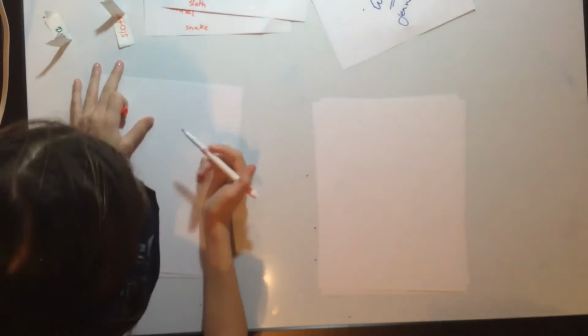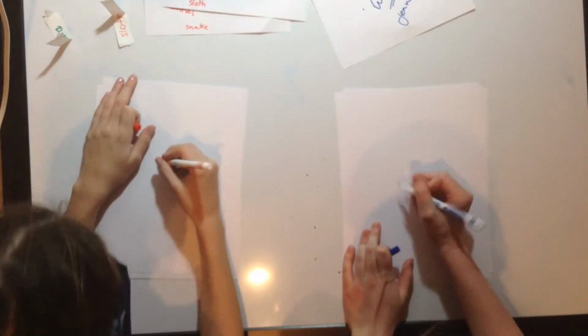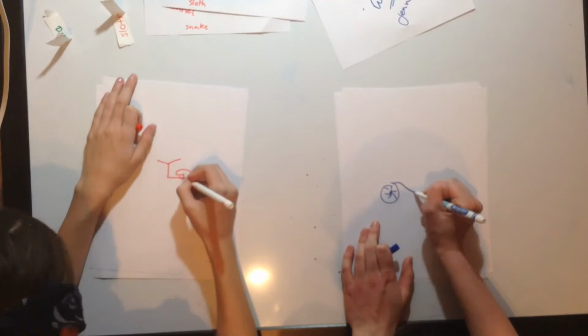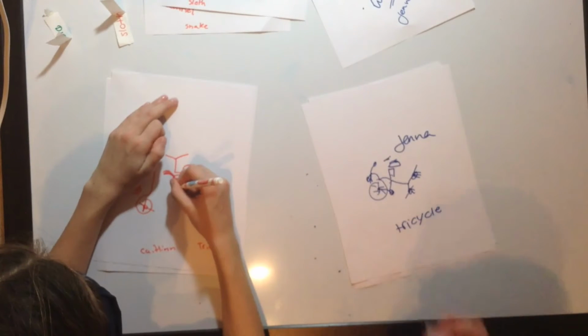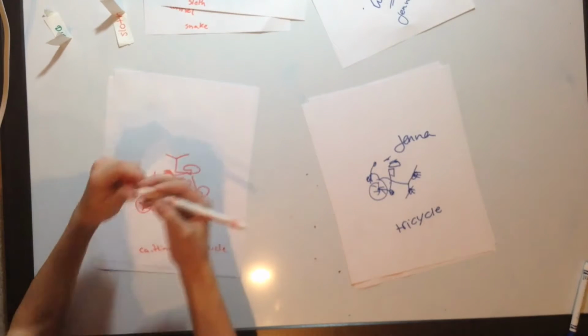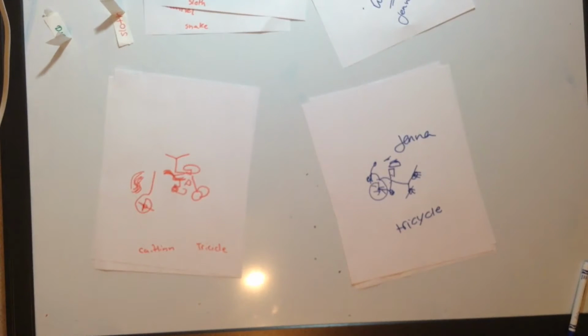Okay. We got this. Blindfold. I don't even know if I was in the camera. Yeah, you were. Okay. Ready? Three, two, one, go. Okay, I'm done. I'm going to add a design with a flower on it. Okay, I'm done. Ready? Three, two, one, blindfold. Okay, mine's not that bad.